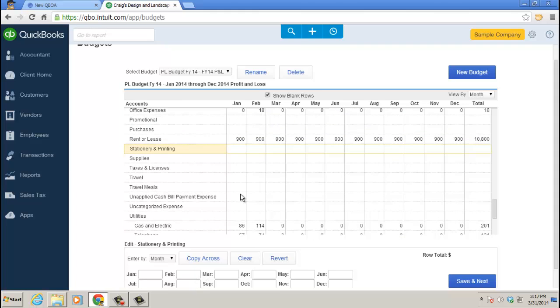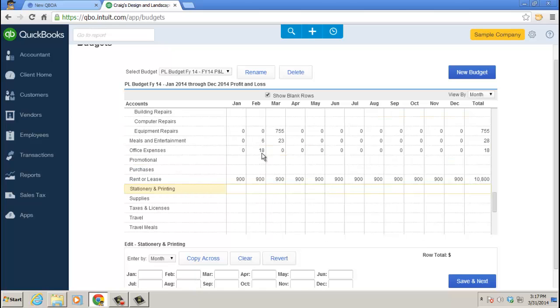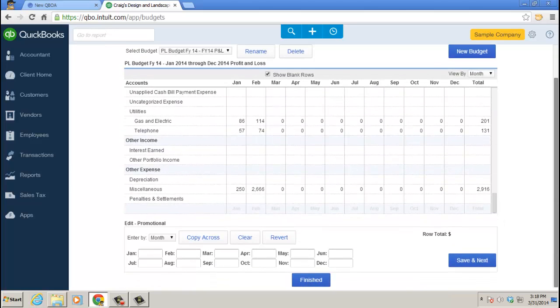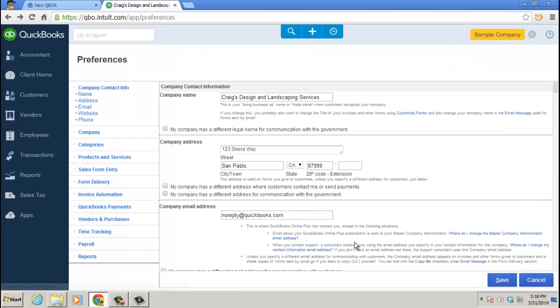Or you'd have to go into each month, like we'll say office expense is a pretty good one, $18 for February. And then March, I can go in and do a 28, and you click Save and Next. And then I can go into April and May. You can wait to click Save and Next till you're done entering in the month. But you would set it up how you want it. And what I really like is you can do by month or by quarter or by year. And you can also do multiple budgets within a year, which is something that desktop QuickBooks does not. I'm going to go ahead and click Finished when I'm done.